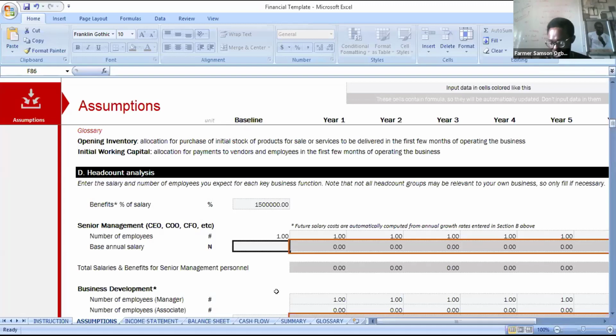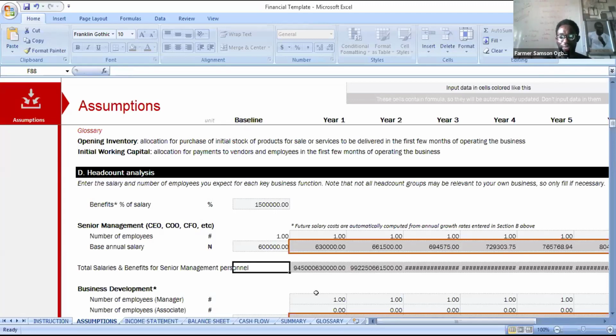Because the whole 1.5 is gone. Let's assume, this is an assumption, though, so nobody will come for me and say the salary is too much or too small. If you pay yourself 50,000 naira per month, it means in a year, the total money is 600,000 naira. Did I calculate that well? 600,000 naira in a year, yes.